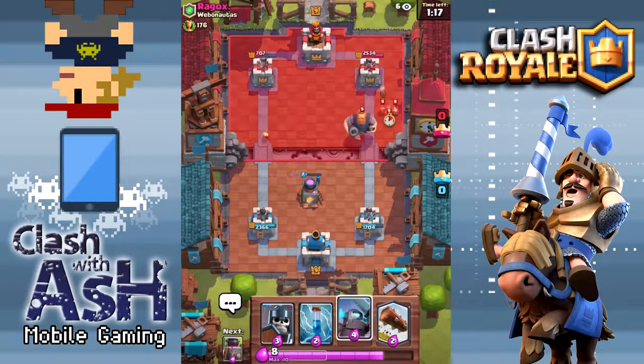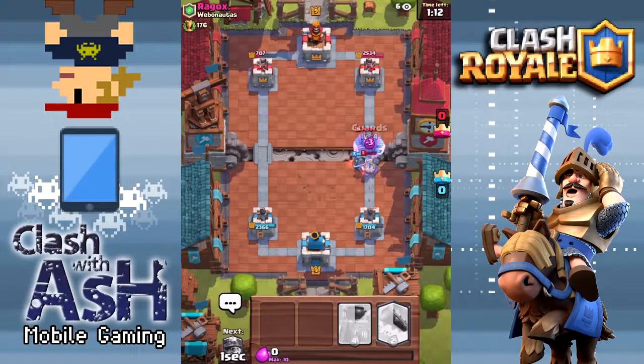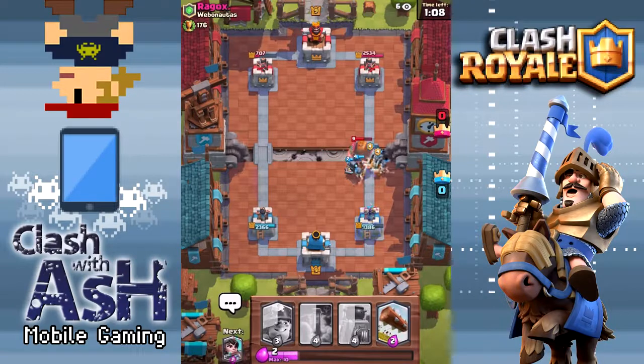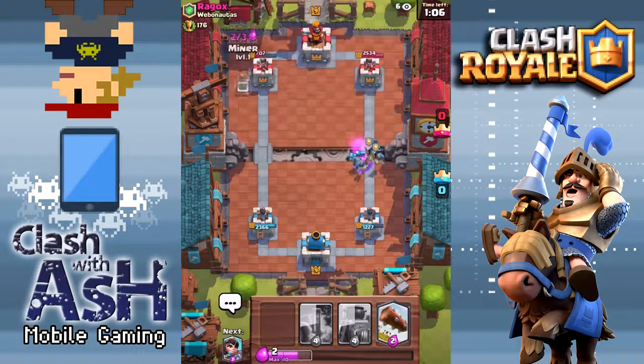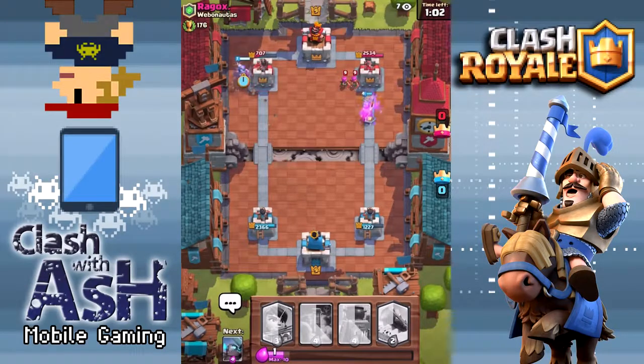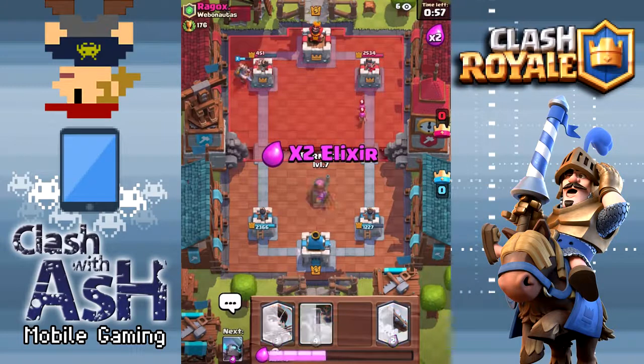So we're not going to spend anything right now. We're going to put the Mini P.E.K.K.A. down. Let's Zap here just to kind of buy us some time, and we'll put the guards down. So that was actually a pretty good defense on my part there. It could have been much worse. So what we're going to do is continue with the Miner here on the left, and we're just going to let our Miner kind of chip away at that left tower, and we'll make another furnace.